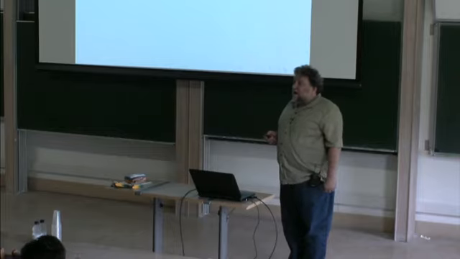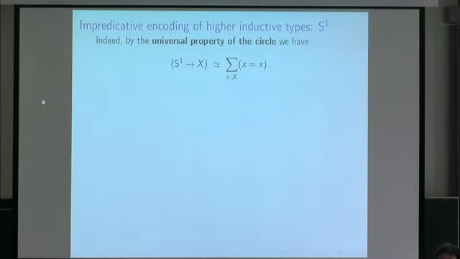So why is that the right encoding for the circle? Well, what's the universal property of the circle? A map out of a circle into a type is a point of the type. I take any type, I take a map out of the circle. What do I get? I get a point by mapping the base point, and then I get a loop on that point. And a loop on the point is a path in the type I'm looking at, and a path is an identity proof. So that's the universal mapping property of the circle right there.